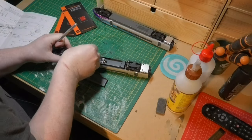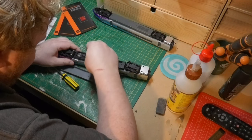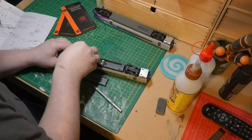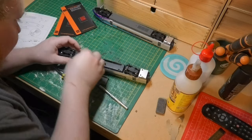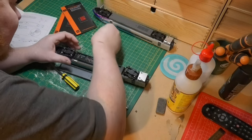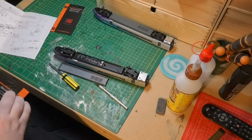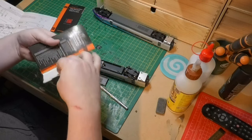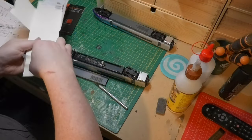Just trying to get this out is a little fiddly. I don't want to bend the pins. Come on. There we go. I'm going to keep that in its current configuration so that I know which way it needs to go. Fitting that into there like that, that's really easy, and that's a lot better than having to take a tender apart or take a body off. It's a lot easier. That is fantastic design, that, Hornby. Well done. Hats off for that one.